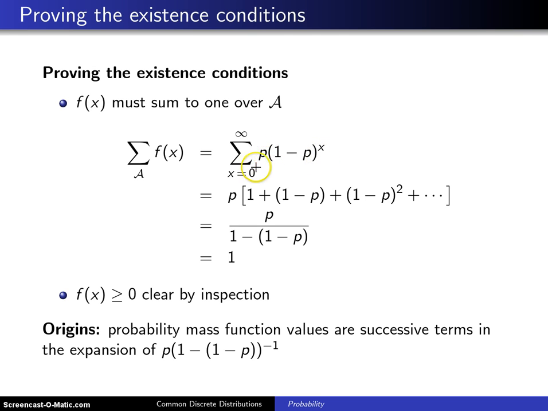Well, this p does not involve x, so it can be brought out front as a constant. And then within the brackets here, I am going to go ahead and list out the remaining terms. So when x equals 0, this is 1 minus p raised to the 0 power, which is 1 plus 1 minus p to the 1st plus 1 minus p to the 2nd plus dot dot dot.